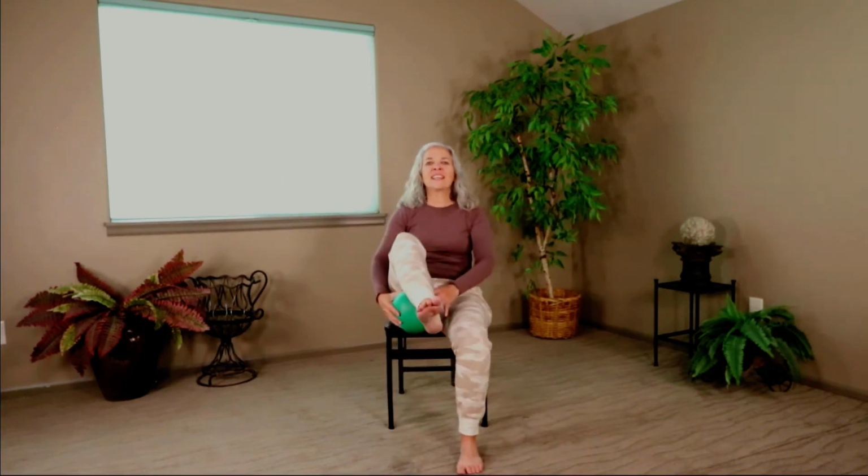We're going to lift our knee to tabletop. We're going to take the ball and pass it under that leg, and we're going to open it the other way. And we're going to pass, and we're going to open, and pass. Are you working your abdominals? You should be. And open, and pass, and open. Last time, pass, and open.